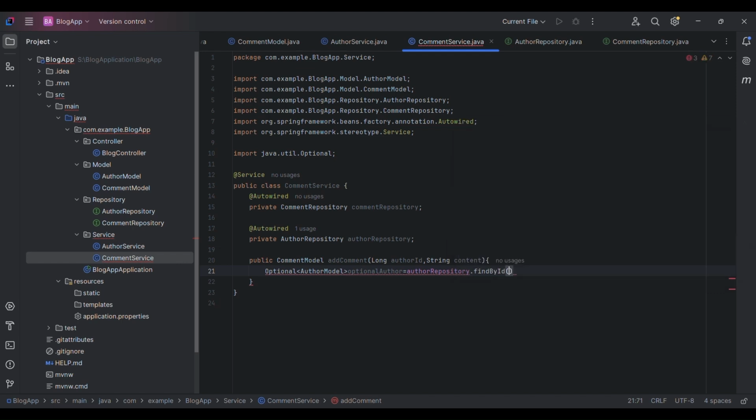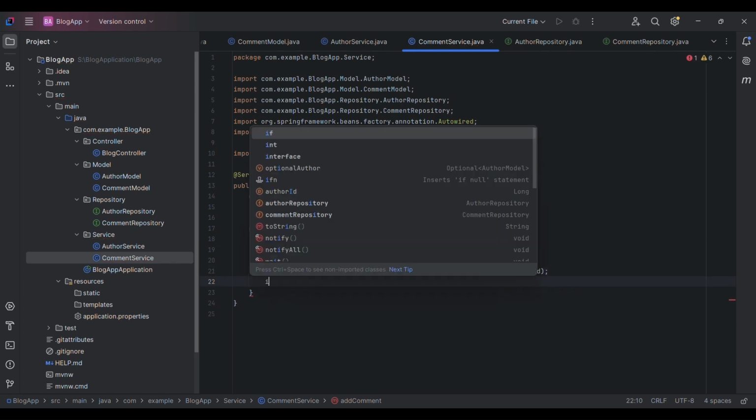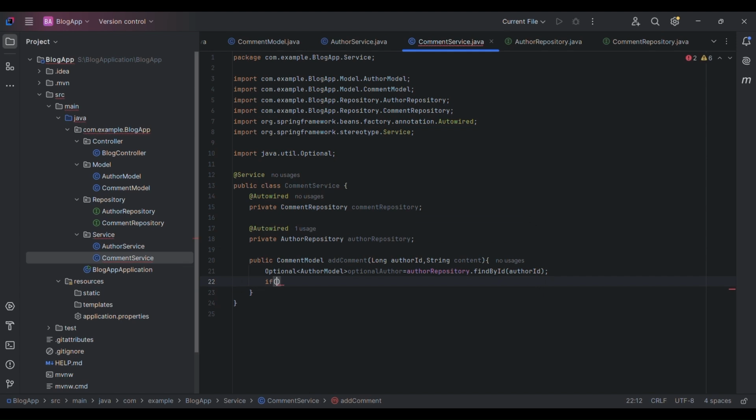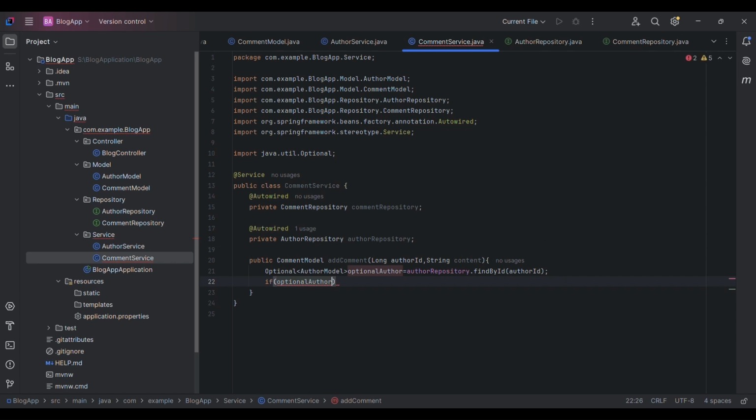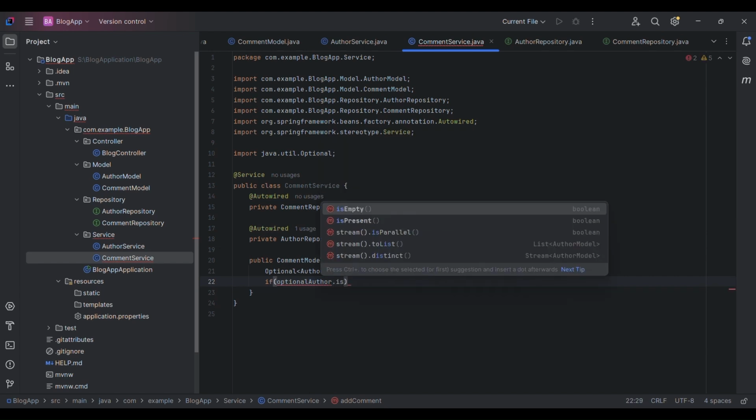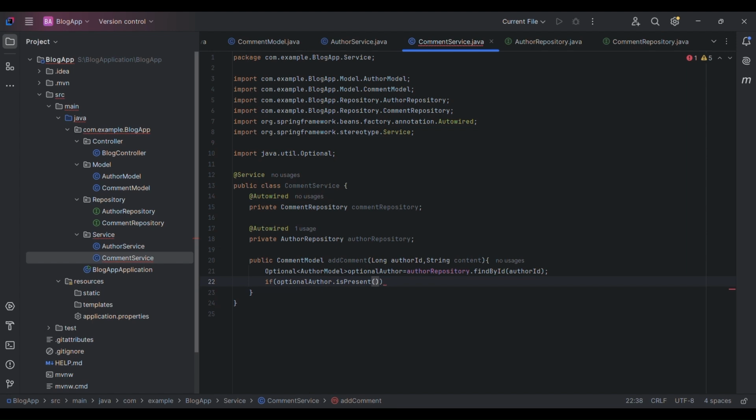Now if the blog post does exist, we create a new comment model object by passing the content and blog post. Then we save it using the comment repository. So if optional author is present, if it exists, we create a new comment.